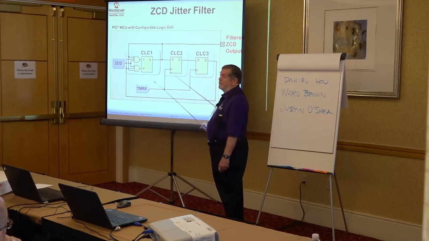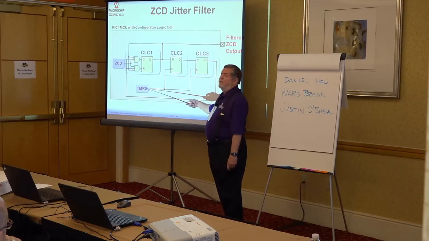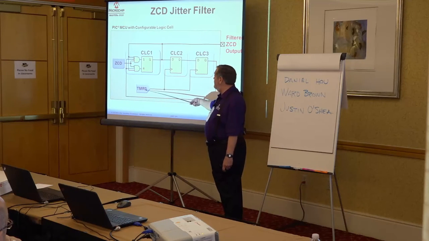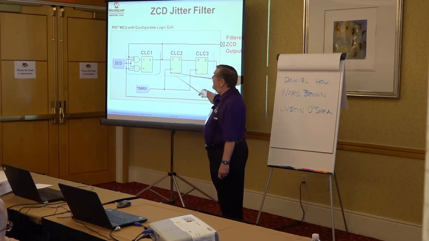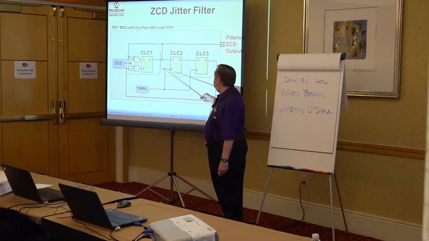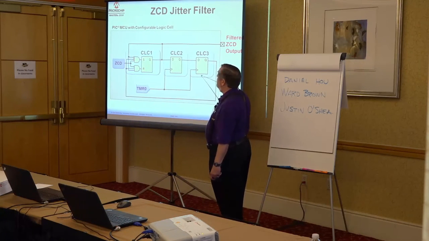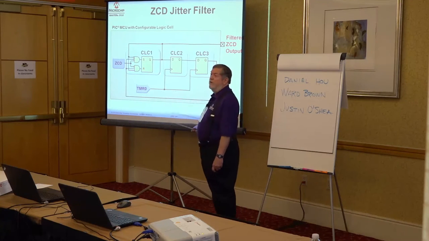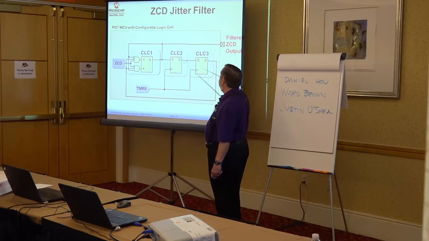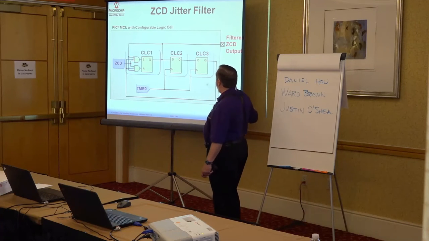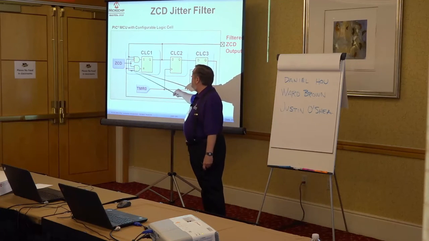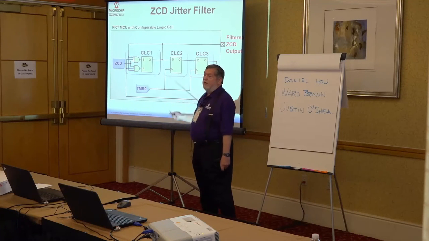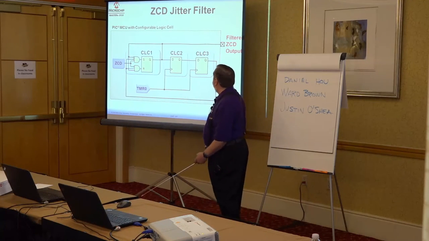That means that my jitter filter is at least one timer zero period and as much as two timer zero periods, because if this was just about ready to clock when the signal came in, it's going to be at least one more before it propagates through. So it's 1 to 2 timer zero periods for the jitter filter. Now when they're both high, it's propagated through, and when zero cross goes low, it's going to reset and do the other one. So that's my jitter filter.